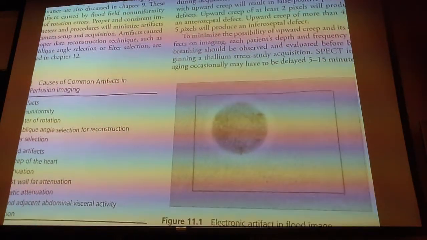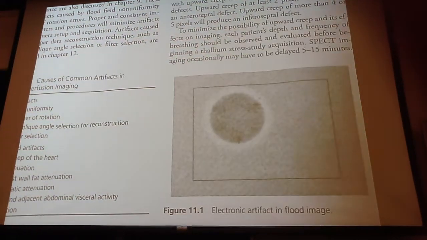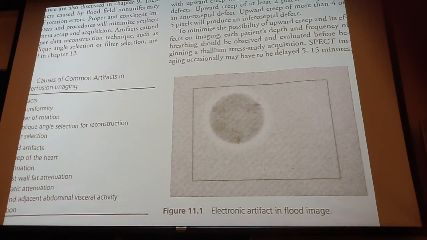On the one chapter that I sent you here, it reminds you of how important it is to do all your quality control testing of your gamma camera before you start doing any patients. You really wouldn't want to do a whole day of patients and then the next day you discover when you do the quality control that you have a bad PM tube or something.